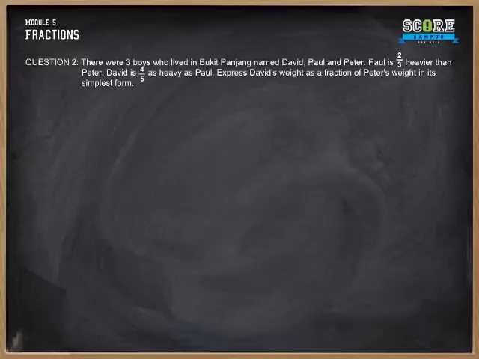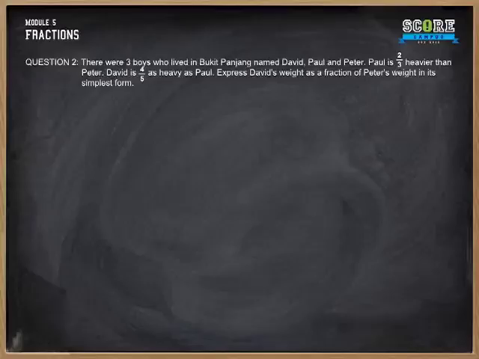Now I know my students are geniuses, but I've heard from many parents that this gives them nightmares. Read one sentence at a time and you realize that this comes to you quite easily. Now step 1. Again, let's identify what the question is asking for. We need to find David's weight over Peter's weight written as a fraction.